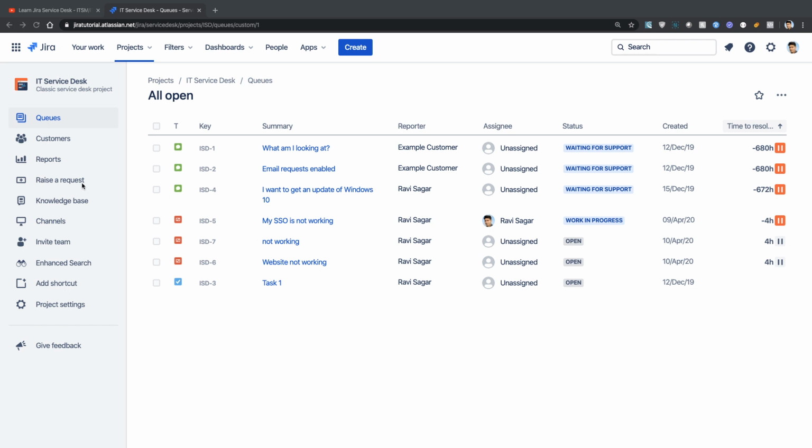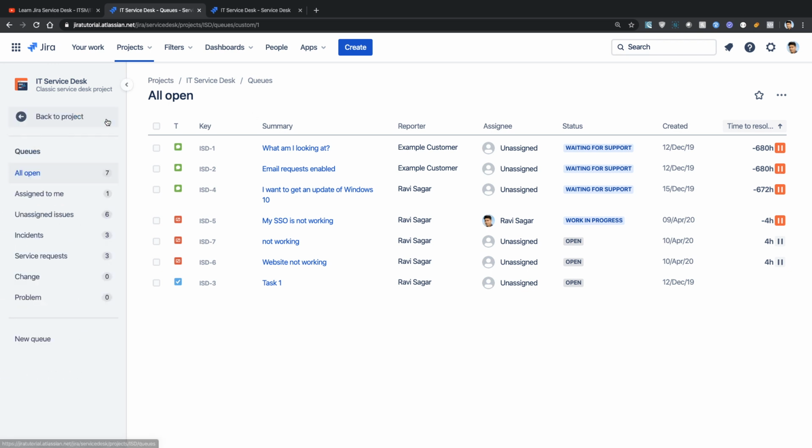Let me open my portal, and here I can raise a ticket, but I'll raise a ticket in a moment. I wanted to show you this queue, and right now we are looking at the all open queue. But of course, if you want, you can take a look at other queues here on the left hand side, and you have the option to create a new queue.